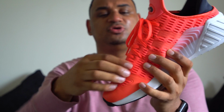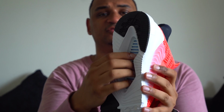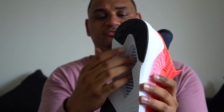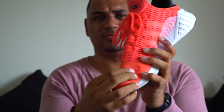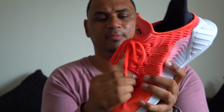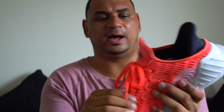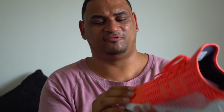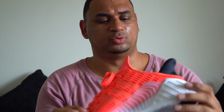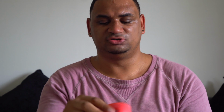It feels like you could probably wear this in the winter. So though a Climacool is a summer trainer, obviously you've got the air pockets throughout, 360 degrees. Definitely the upper in this is one of the most comfortable uppers I've felt out there at the moment. For the price, I think it's definitely by far one of the most comfortable trainers in terms of the top. So that might sound confusing, so I'm going to wear it today and help you understand what I mean a little bit more.